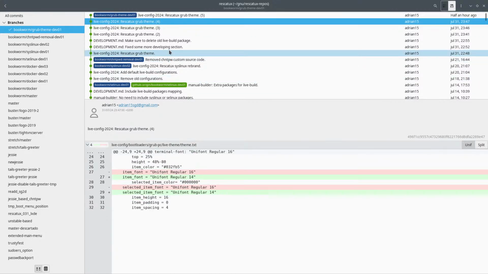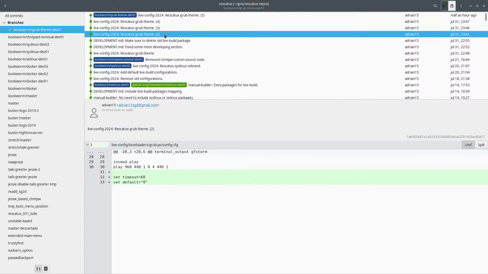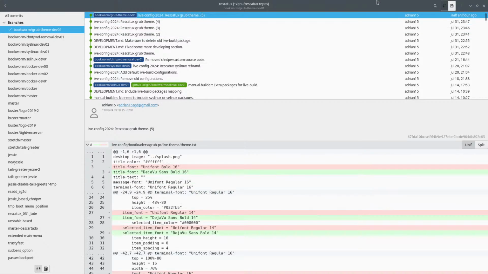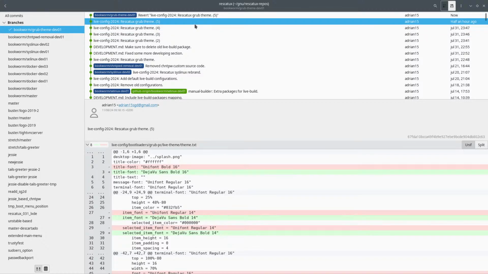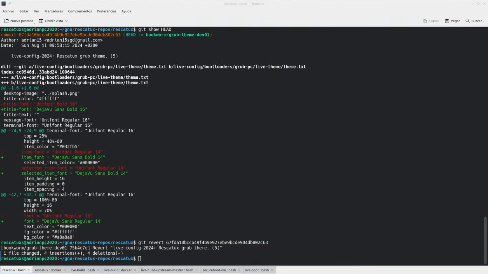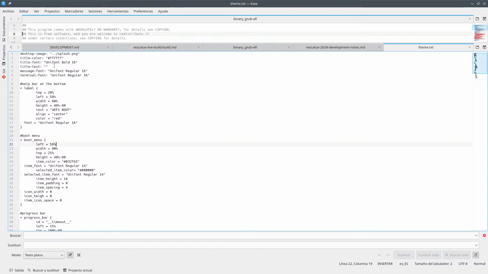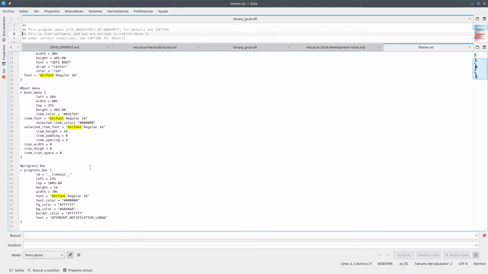Number 4, yeah, is just put in the stuff smaller. So now we have reverted number 5, and now we're going to see what we want to do here. So theme, it has been updated, so we've got everything like Unifont.